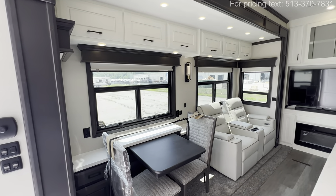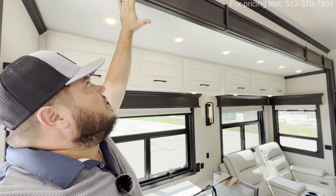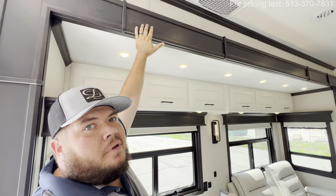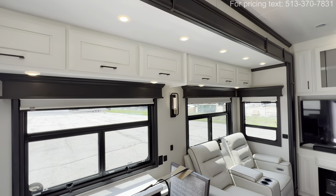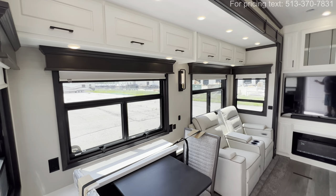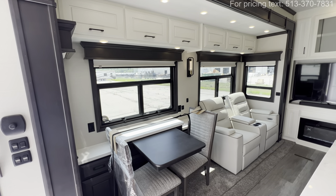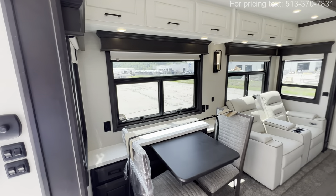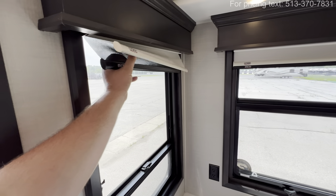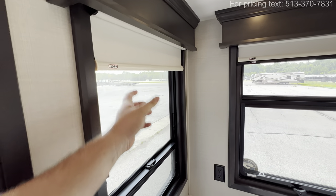For slide height reference, I am six feet tall. I lift my arm up all the way to the top of my palm, and that's going to be the height. So even if you are a super tall person, you can fit in this RV, absolutely no problem. You're also going to see you have a ton of windows — they're all dual pane and tinted. They all open up for a nice breeze and they've got the day shade and the nightshade roller, which is always a plus.